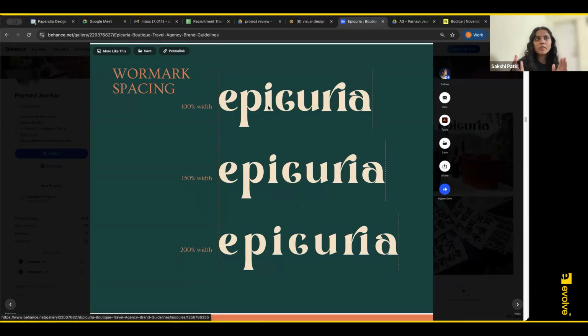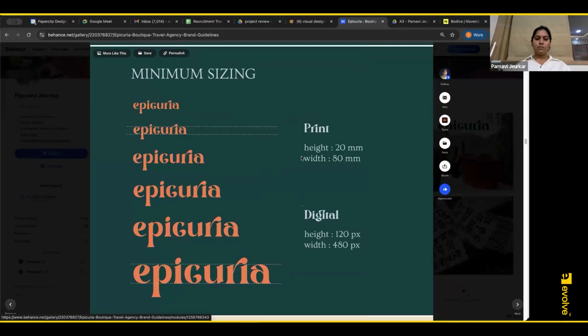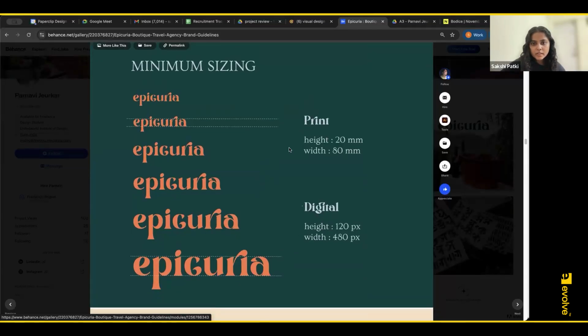Whatever the word mark or monogram or pictogram we have defined, it should look like one identity. There may not be versions of that. If you have a pictogram and then the word mark, its placement can be different. It can be side to side, or up and down. So all these can be defined in terms of how to use the logo, but this word mark spacing I feel is not really necessary. Yeah, it's good that you have defined what can be done for print and digital. This is a great touch.